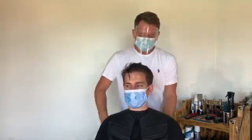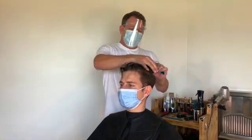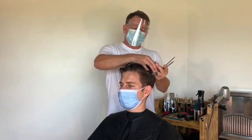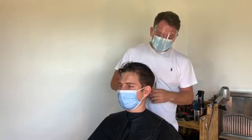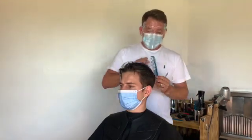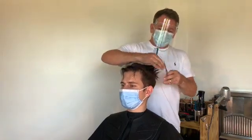Okay, so as we come to this area here, look at the way that the hair is thicker and denser here. You can see that because it's darker. And that's because it's not as thin. So when they've come through and they've thinned with the thinning scissors, they've done it more in some areas and less in others. And that creates that longer area.